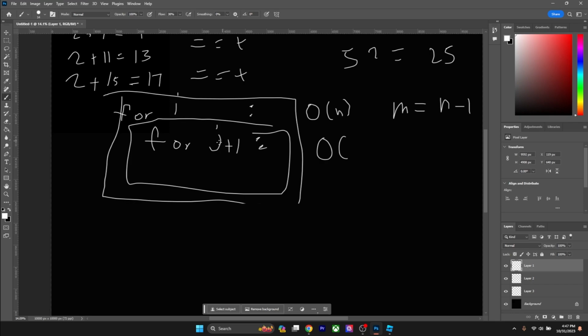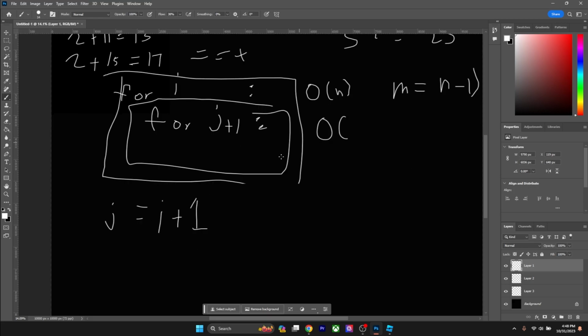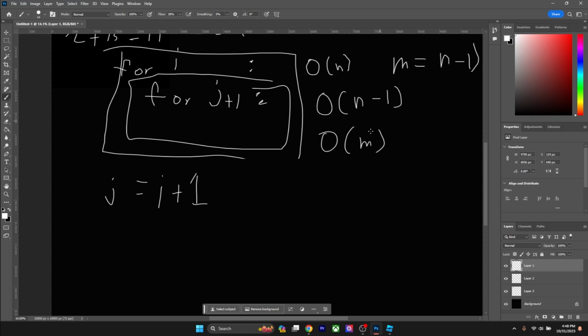Because if we do j plus 1, that means we're making this j equal I, and then you add 1 to it, that's basically n, right? You can just think of n as I. So this j is actually n minus 1. But that is also in constant time, right? I mean, not constant, it's in m time.